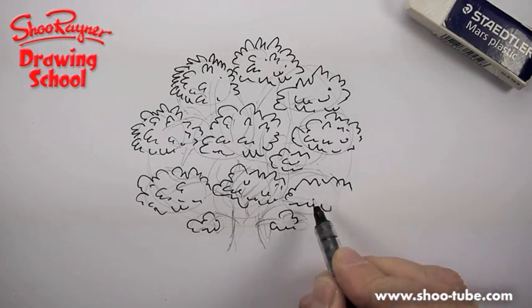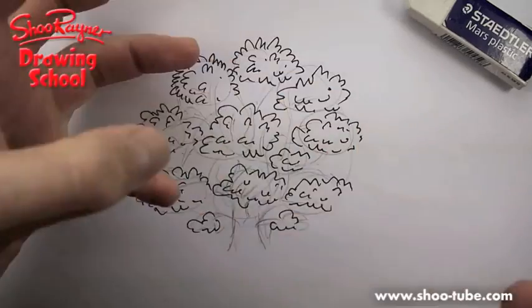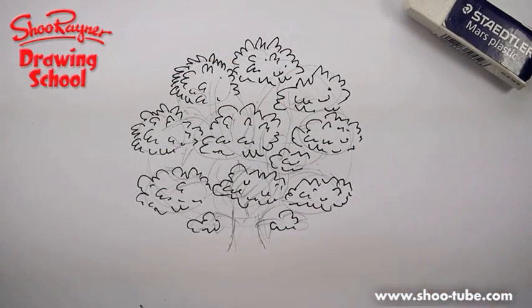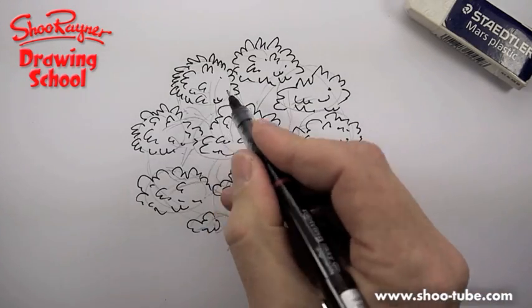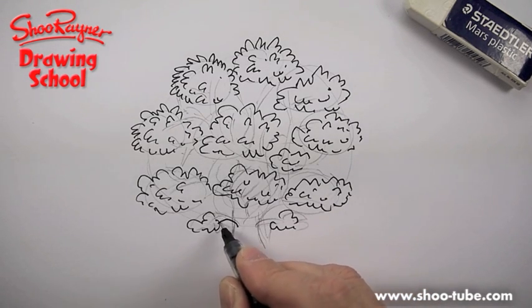So again, if you do a really interesting bit where the branch twists around, you kind of want to make sure you can see it through the leaves. Right, that's the front section of the leaves. Now let's put the branches in.